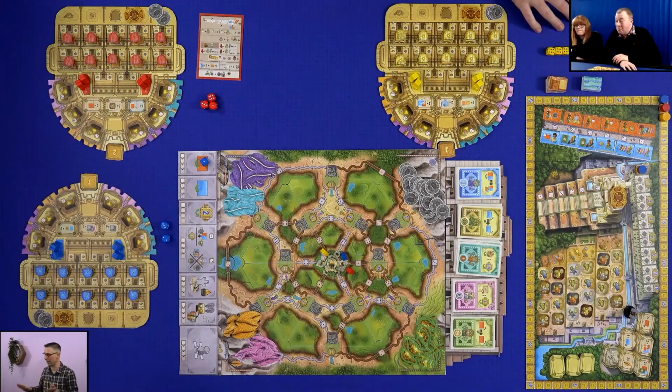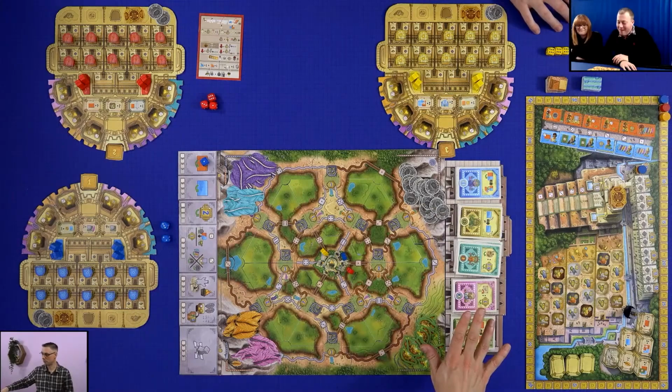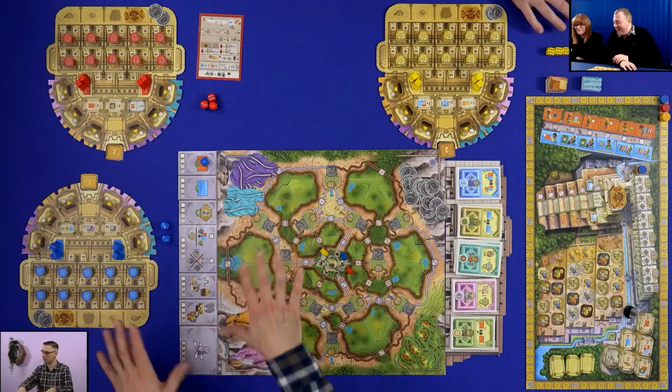That's quite interesting. Now, what we haven't mentioned yet is the god cards. I'm going to mention the god cards at the very end, because they break the rules of the game. Excellent. So I'll cover the basic rules first, and then we'll come on to the god cards. So that's that one done.